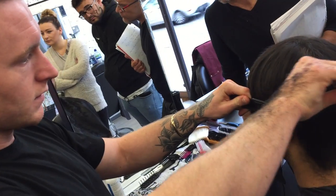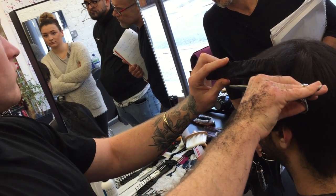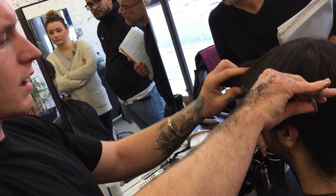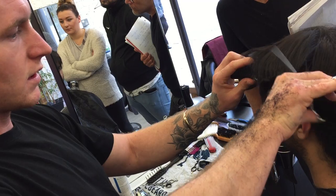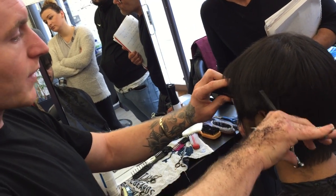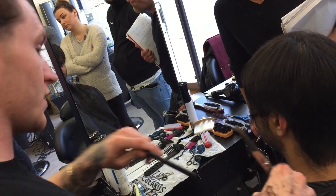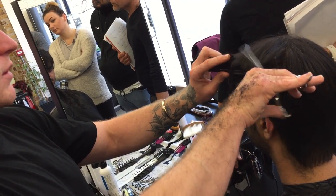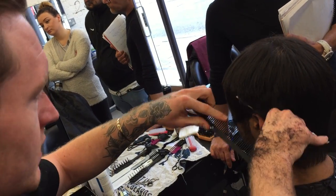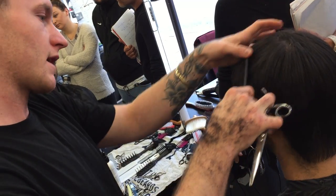Do you part out the fringe? Depending if you're disconnecting it or not. Are we disconnecting? Yeah, I'm going to avoid doing the fringe in this section. Again, it's personal, whatever you're doing with the cut. I always thought it was nice to leave a little bit of length on the fringe, because you can always chop into it later. You can always smash it up. So do you do a V-section? Diamond section? I personally would just get that out of the way.